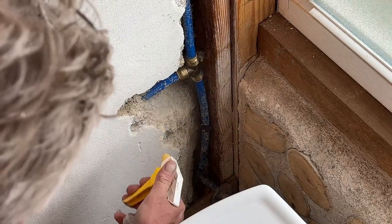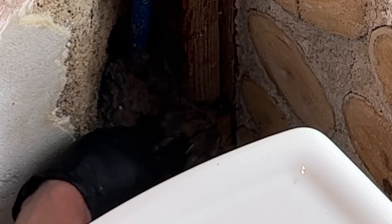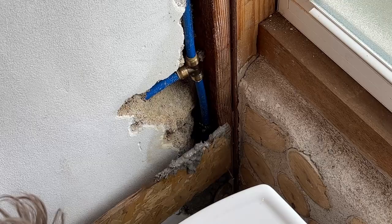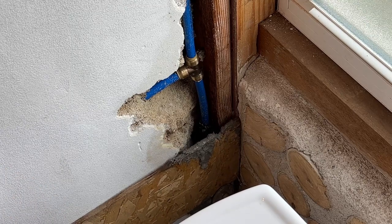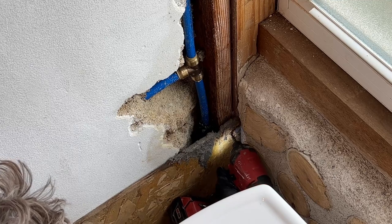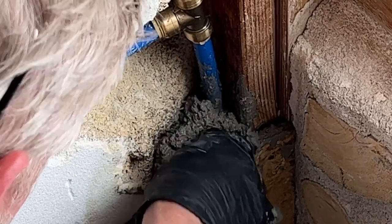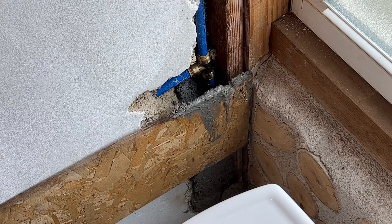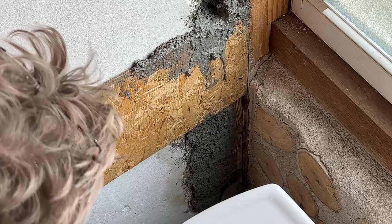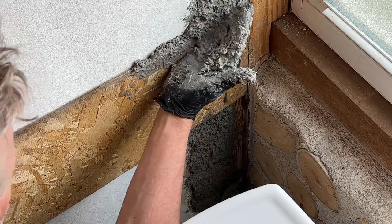First, I wet the surface down so that we wouldn't get a complete cold joint between the two, and put a form in there and just pack the dustcrete behind the pipe and down into the hole, and then slip my form up. I'm anchoring it to that 2x4 with screws and then clamping it on the other end of the wall. This is just a shower stall on the other side, so packing in all the little corners. As you can see, that dustcrete is a little soft, but I can still slide this form up as soon as I've packed it. And I'm basically just letting it run a little wild because I'm going to come back in and trim this with an oscillating multi-tool.